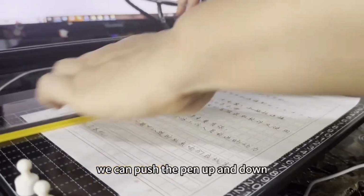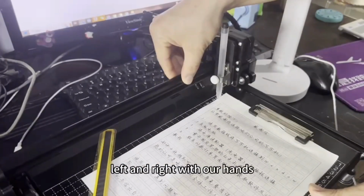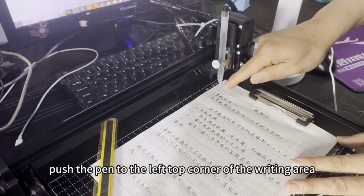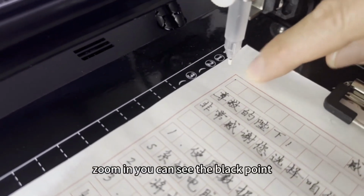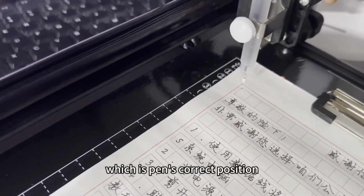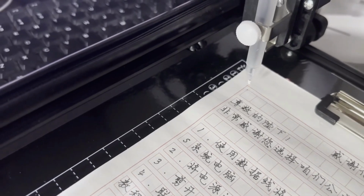We can push the pen up and down, left and right with our hands. Push the pen to the left top corner of the writing area. Zoom in, you can see the black point, which is the pen's correct position.